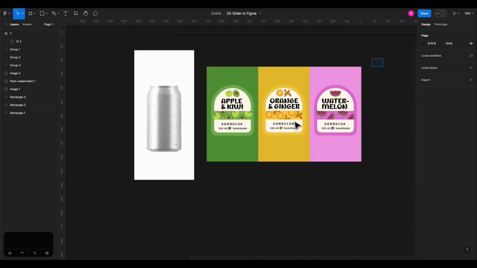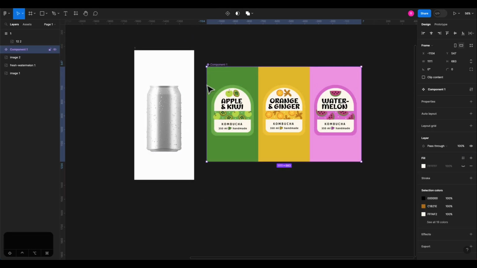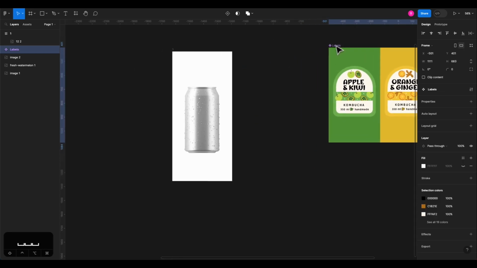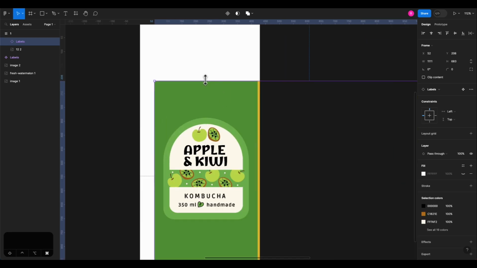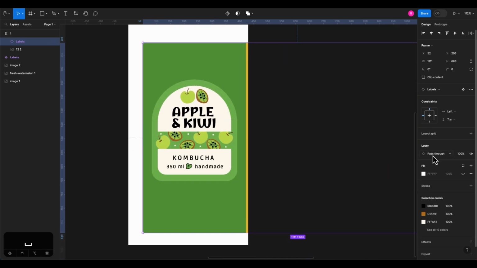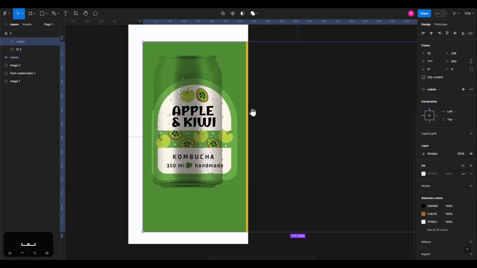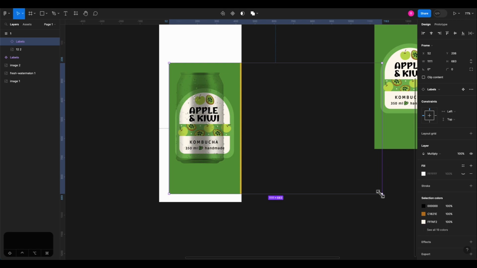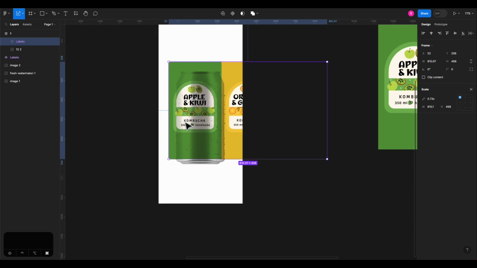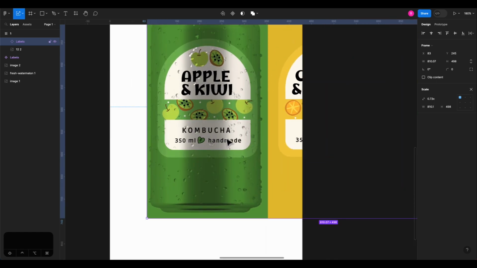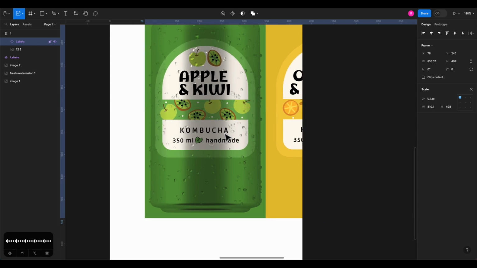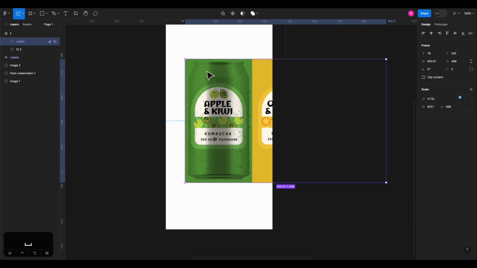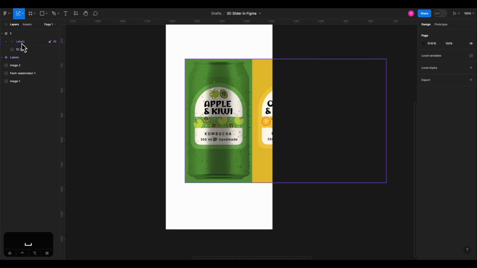Perfect. Now let's just select all of these and make it into a component and name it labels. I'm making it a component so that I can change them later on. So let's bring a copy into the frame. I can't see the can, so from the layer section, I'm gonna select the multiply option. And as you can see, now we can see the can and the droplets of the can as well. Let's scale it down to fit the size of the can just like this. And now you can see why we added those rectangular backgrounds to cover the whole can. Perfect. This is looking nice.